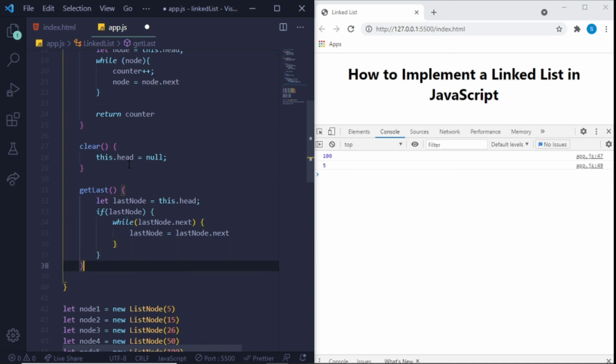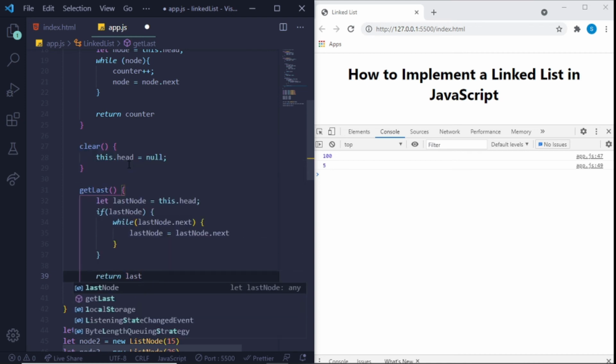So this is the way we're going to get our last node. Then we just return the last node. So we're basically iterating through the whole list, and how we'll know it's the last node is that there is no next. So we return last node.